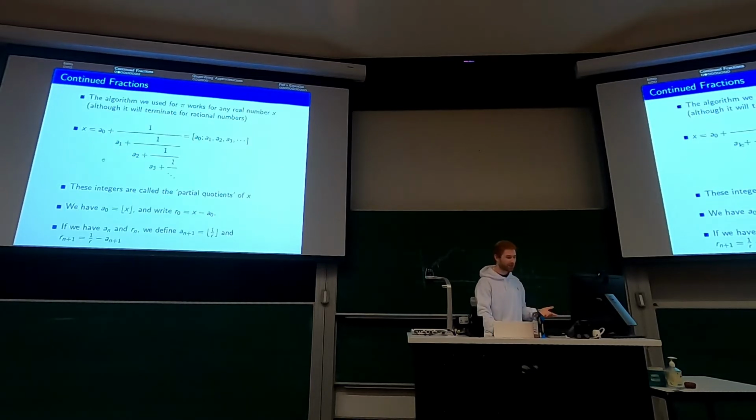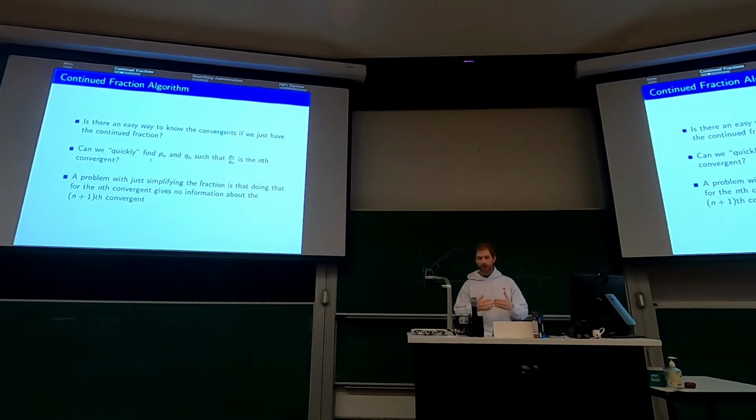So let's just think about it for a little bit. If we calculate, say, a0 plus 1 over a1 plus 1 over a2, and then we want to calculate the next one, the fact that it's 1 over a2 plus 1 over a3 changes the rest of the calculations, right? So you don't get any more information. So I want a process where if we, for some reason, calculate the 100th convergent, and then we realize I actually want the 102nd one, we can do that very quickly. We don't need to do another 100 calculations.